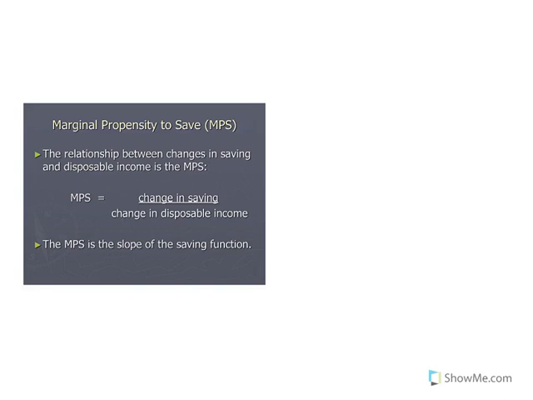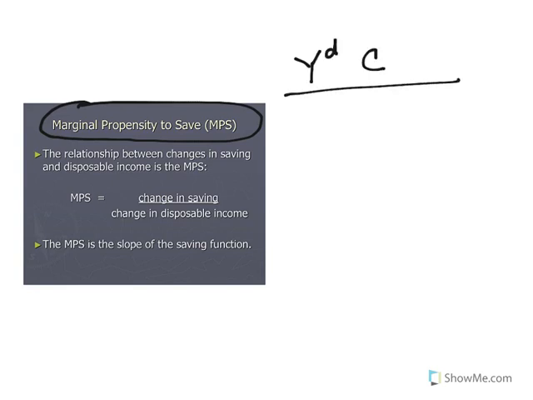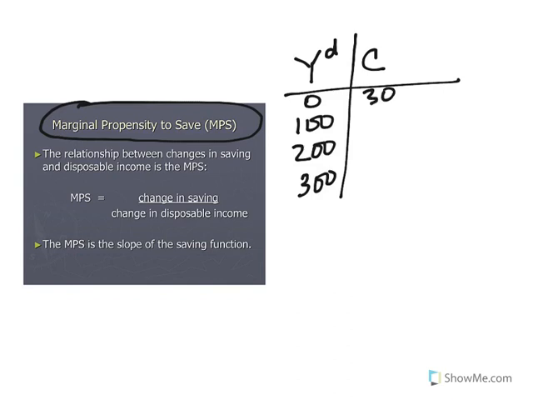So we also have a corresponding, what we call marginal propensity to save. In other words, every time you have a change in income, any money that you're not spending, you're going to be saving. So we can calculate the marginal propensity to save. So again, if I go ahead and put down the same data that I had on the previous slide, in terms of my disposable income, I had these different levels of income with the corresponding levels of consumption.